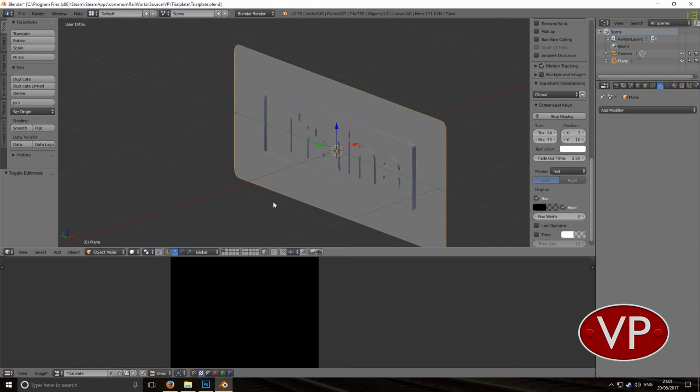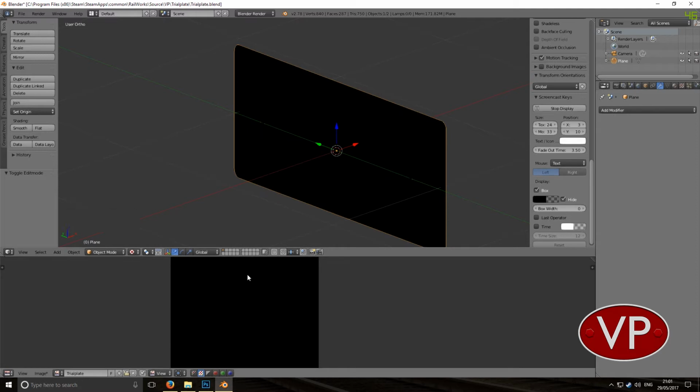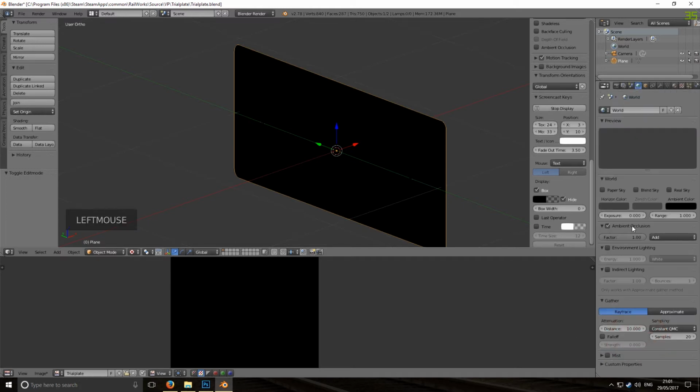Now what we need to do is we need to make an ambient occlusion bake. Now you might be asking, what is an ambient occlusion bake? It's a good question if you don't know. Basically the software will calculate where light will be darkened in corners, around edges, things like that, and this will add variation to our shape, so that at the moment when we look at it in textured mode it looks like plain black because that's what we made our texture. But once we do the ambient occlusion bake, you'll see the difference.